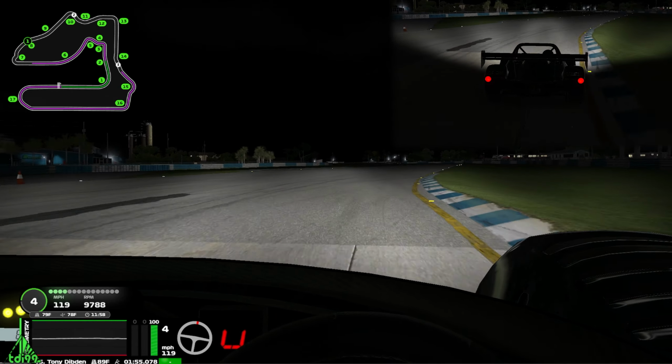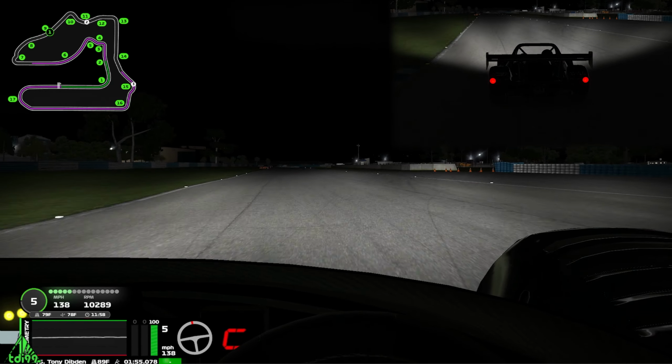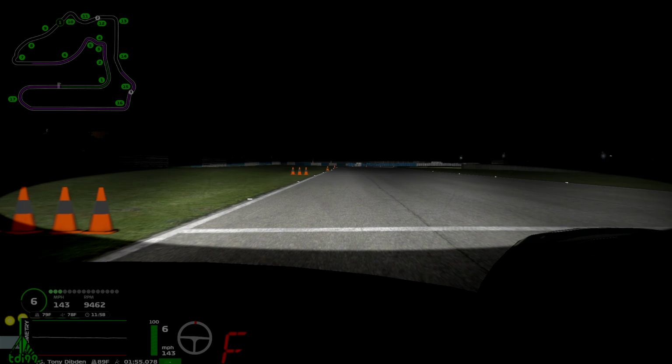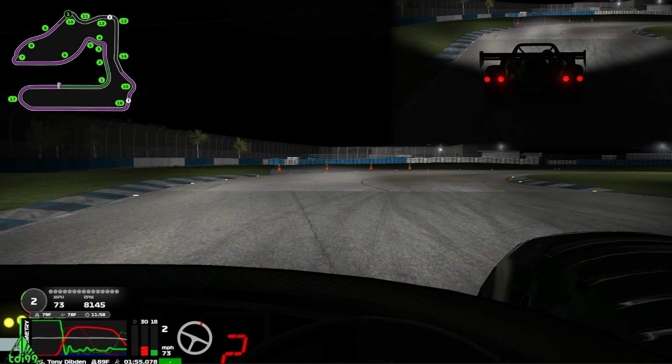Accelerate, shortest distance as best we can. Again, bumps here, so just be mindful of them. Avoid the curbs again. And we're coming into this very tricky braking zone, slower corner than it actually looks, if that makes sense. So three or four cone again, first cone marker anyway, all the way down to second gear.